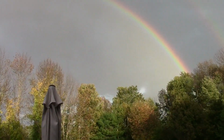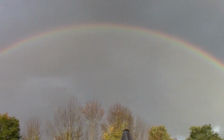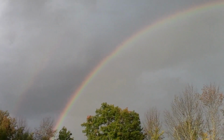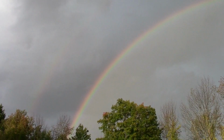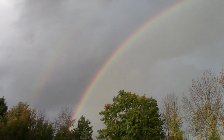Two rainbows. I just came inside. I just brought tomatoes under the rain. Rainbows in one, Mama. And yeah. Two rainbows right above you. Oh yeah, you see them, guys? There's one over here and one over here. So pretty. Alright, I gotta go inside. I'm getting soaked.